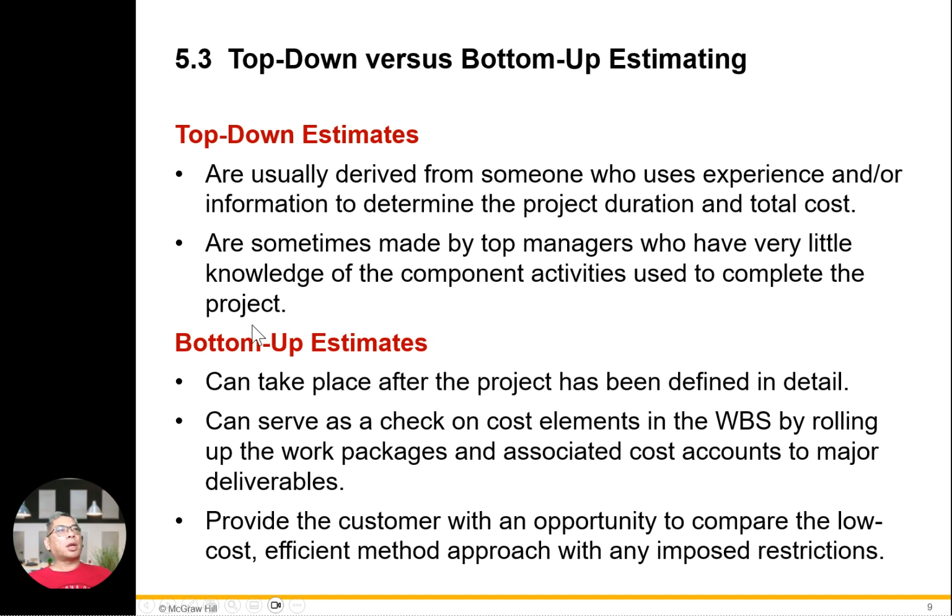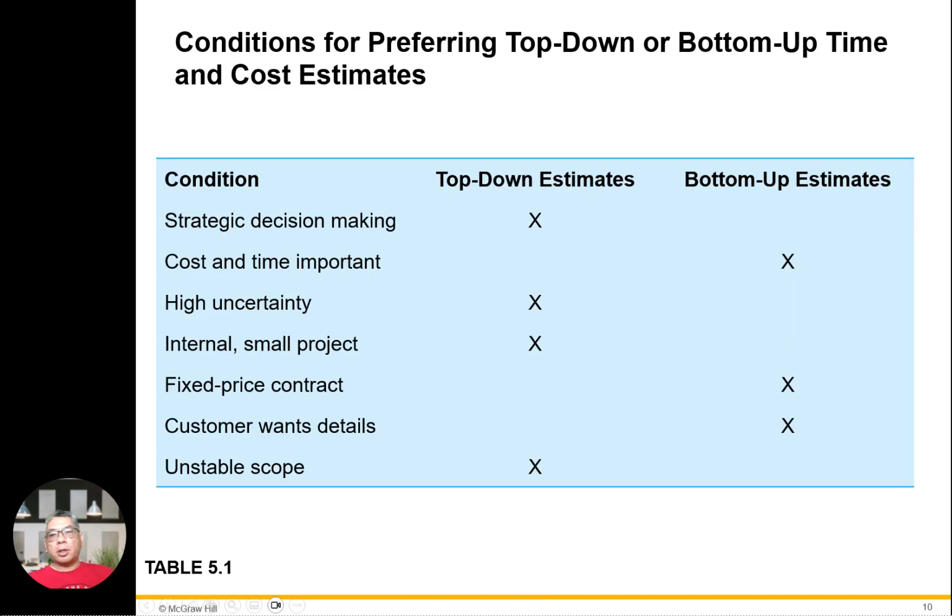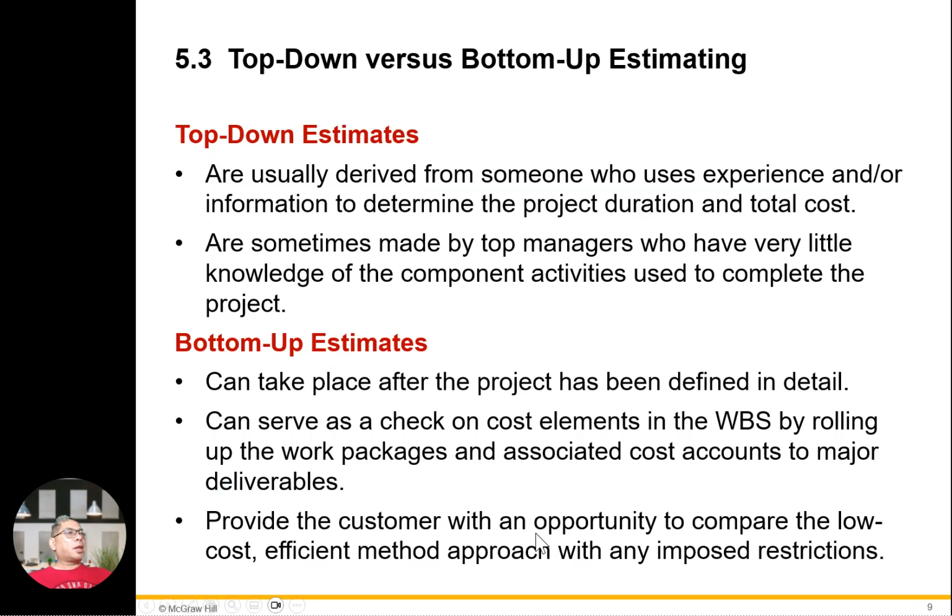Bottom-up estimates can take place after the project has been defined in detail. They can serve as a check on cost elements in the WBS by rolling up the work packages and associated cost accounts to major deliverables, and provide the customer with the opportunity to compare the low-cost and efficient method approach with the imposed restrictions.